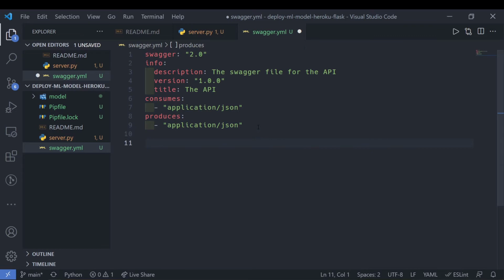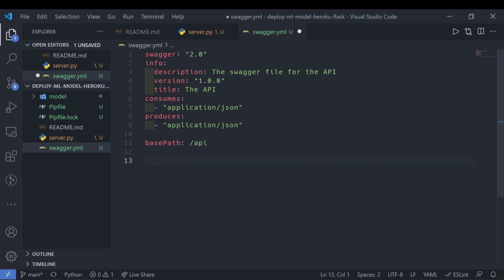Now the next field that we want to specify is called the basePath, and essentially this is the base path of all our endpoints. If you recall earlier, in my address bar when we were looking up the Swagger user interface, I had localhost port 5000/API, and that's because I specified the base path as /API. So basically all our endpoints will be available underneath this base path. Feel free to use whatever base path you wish. I'm just going to use /API here because that's the convention I like to follow.